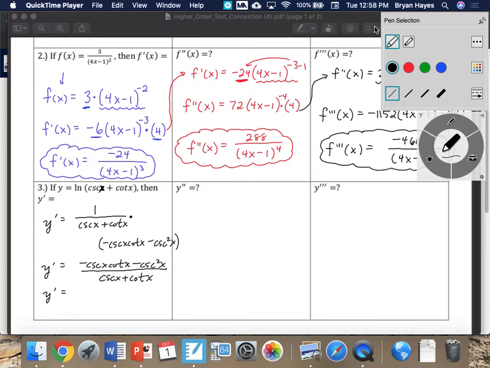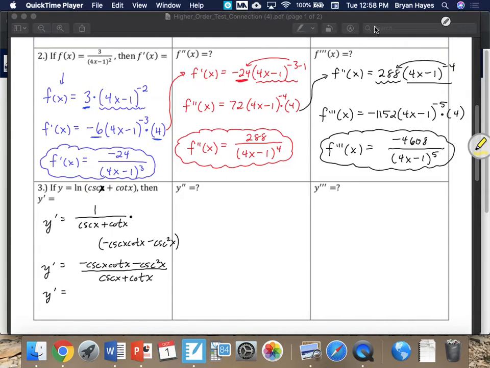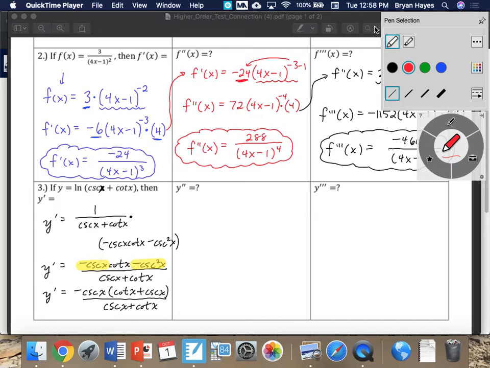Let me grab me a highlighter here. Let's go through. If you look in your numerator, you'll notice that there's a negative cosecant and a negative cosecant present in both of those two terms up top. We can actually factor that negative cosecant of x out, and it leaves us with cotangent of x plus cosecant of x. And as we kind of write our denominator down, hopefully a little light bulb's going off in your head of, hey, check this out. We can actually divide out this cotangent plus cosecant with this cosecant plus cotangent. So our derivative actually simplifies to be something pretty nice. It's just negative cosecant of x.